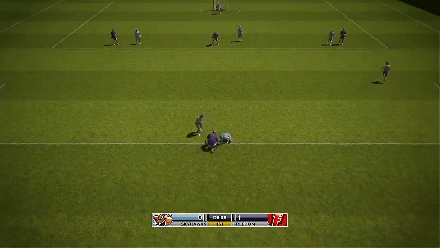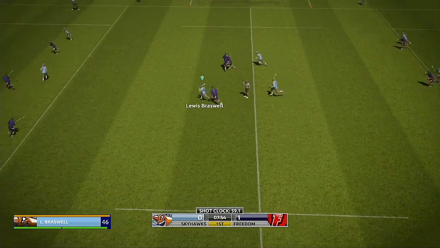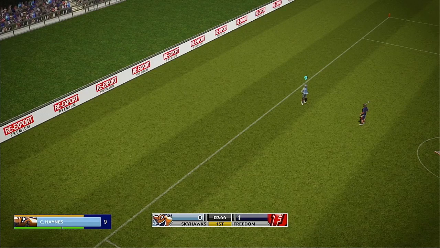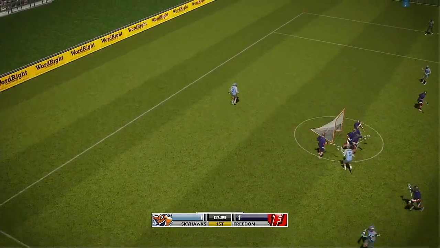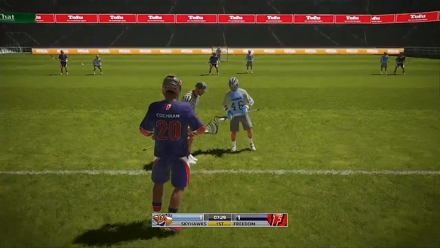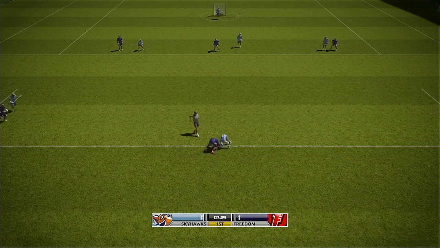Down to the faceoff for a huge possession. Braswell wins it for the away team. Winds up, shoots, goes wide. Shoots, scores. The away team are right back in the game. Scores level. Lacrosse is a game of possessions. If you can win faceoffs, you're in good shape.